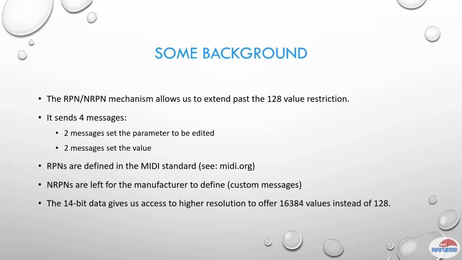16,384 instead of 128. And just by looking at that, you can see that if you were to do a filter sweep, for example, instead of there only being 128 steps, there's actually 16,384 steps. So the stepping is a lot finer and less likely for you to hear. So there's the benefit. I mean, there's tons more.